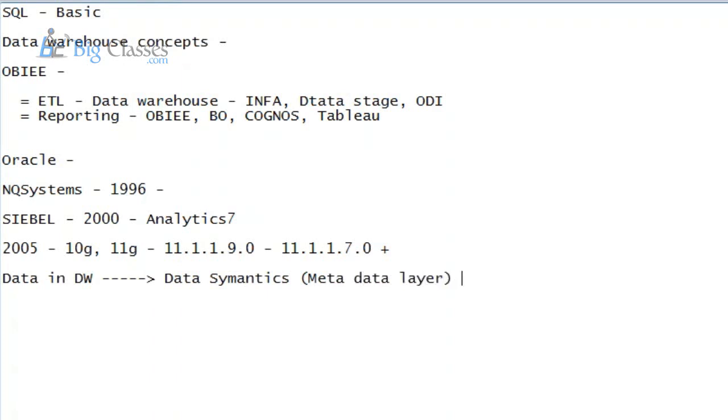In this metadata layer, we will create the data model. Without this data model, we are unable to create the reports.